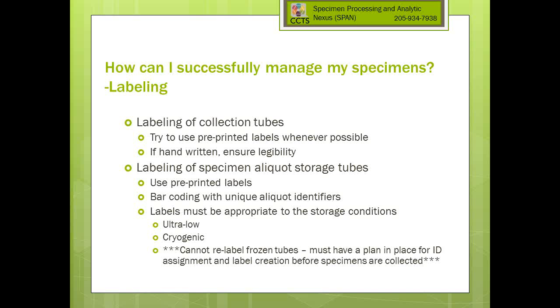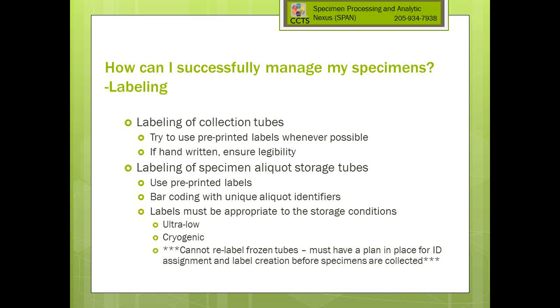I would advocate that samples should always be barcoded with a unique aliquot identifier, so every aliquot has a unique identifier. So you might have a given patient who has 10 aliquots of something, but each aliquot will have a unique identifier that will identify that specific aliquot. It will also be identified by the patient ID, so that would be the same on all 10, but each individual aliquot would be different.